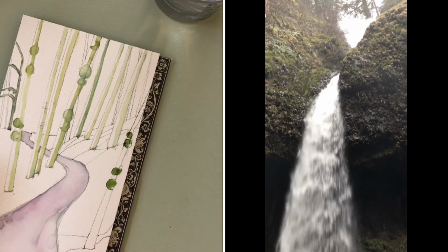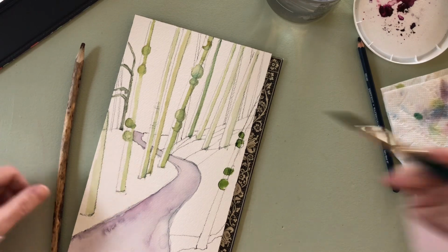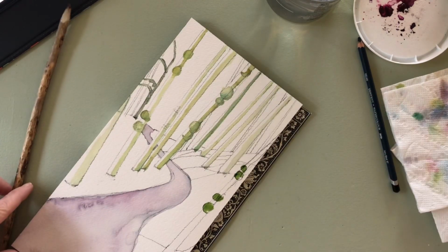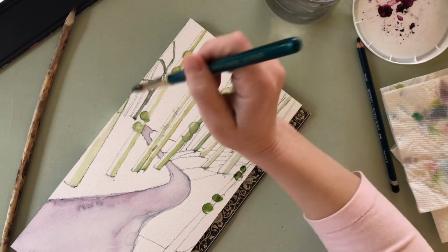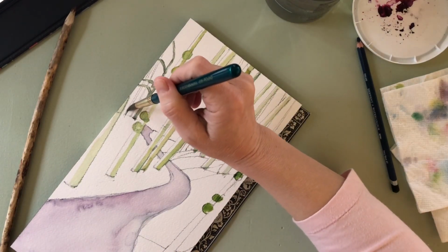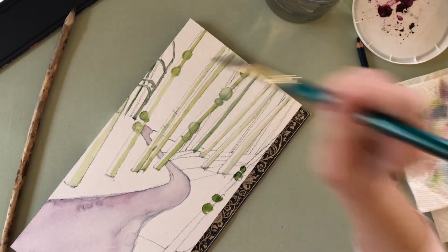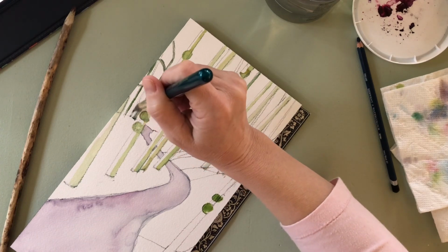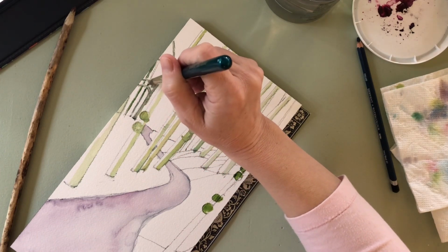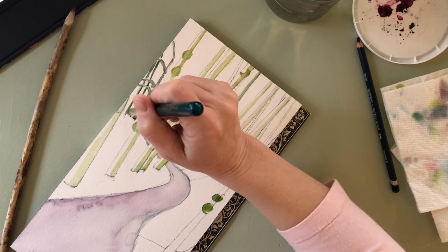The sound of that water, because it's winter and it's been raining, and waterfall hikes are the best in the winter because you have such powerful water coming over. If you wait until August, what you'll get is beautiful weather to hike in and not a muddy path, which is always nice. But the waterfall will be at its very, very minimum.